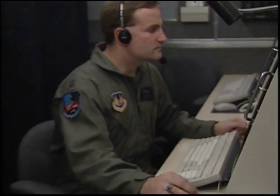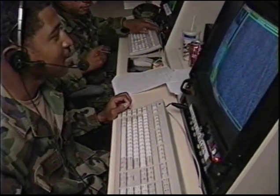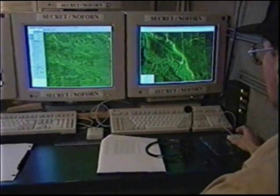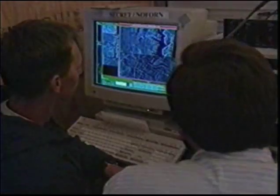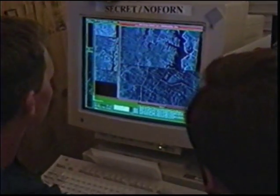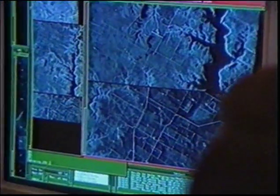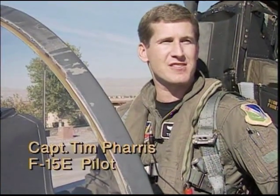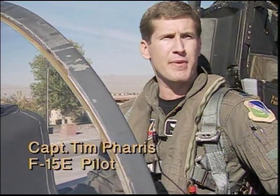An important challenge met by GoldPan is the speed at which imagery can be processed. This is made possible in part by some important tools developed for the image analysts and mission planners. These systems use commercial hardware and software packages together in a unique design that gives the ground crew unprecedented capability to search for targets. GoldPan has several features that give us a higher degree of confidence that we'll be able to perform our mission successfully the first time.